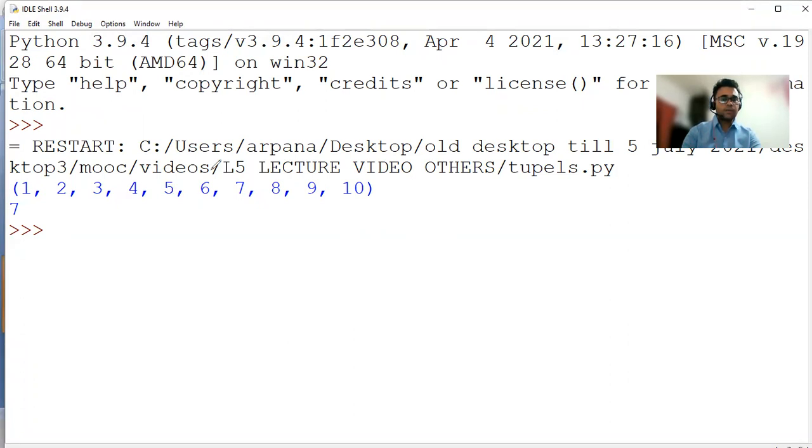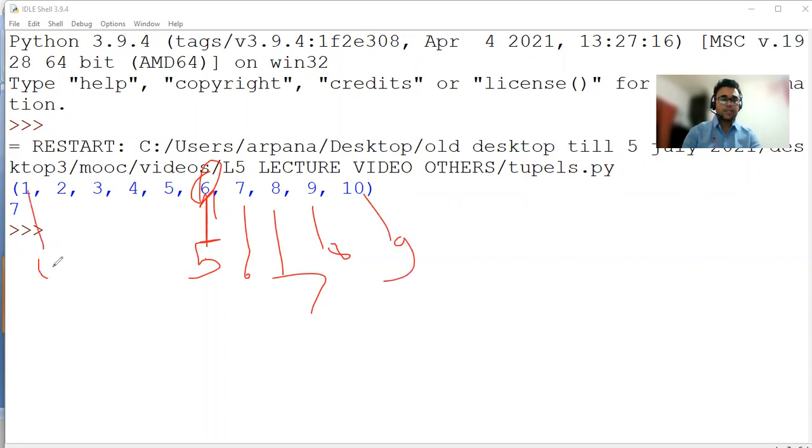This is the fifth element, this is the sixth element, this is the seventh element, this is the eighth element, this is the ninth element, right? Like the 0th index, 1st index, 2nd index, 3rd index, and this is the 4th index. So these are the indexes.